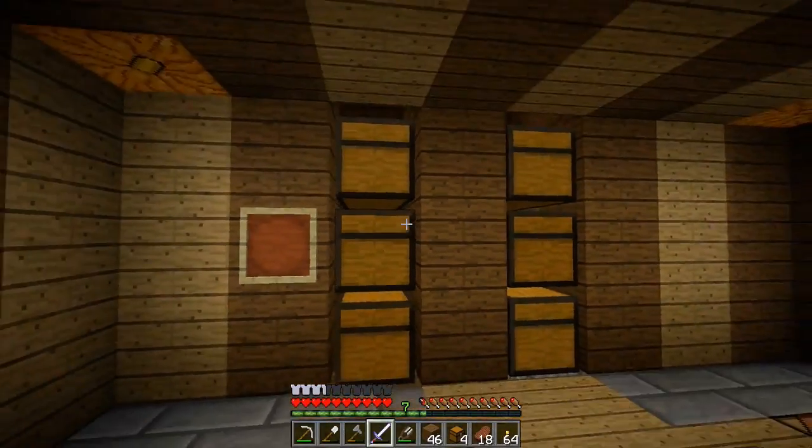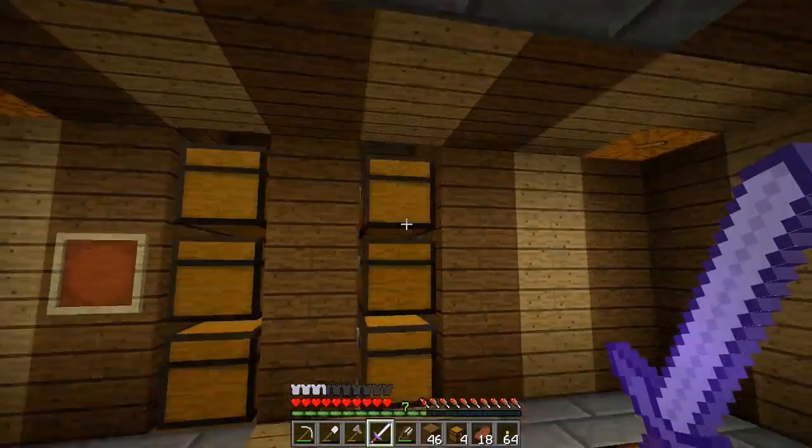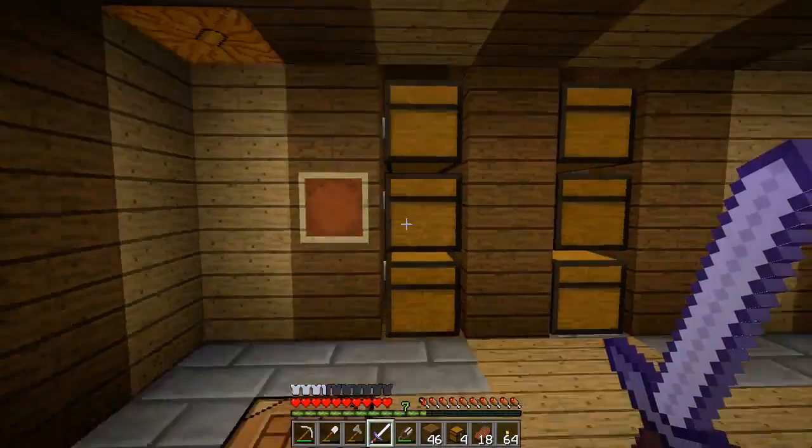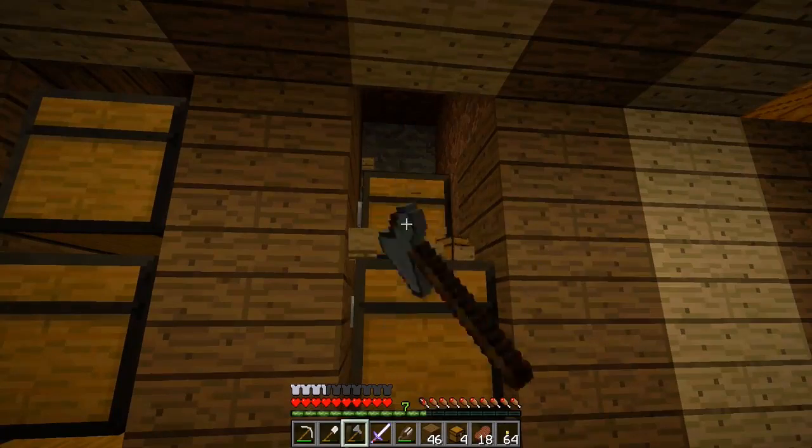So here's the difference. On this one, it's got all random blocks. You can see the stone, you can see the gravel, the dirt, and here it's just all one solid color, and it just looks better. I really prefer doing it that way.